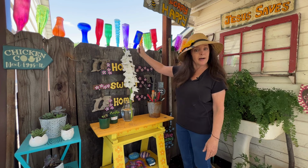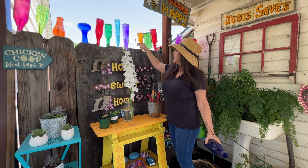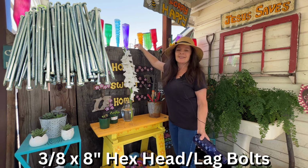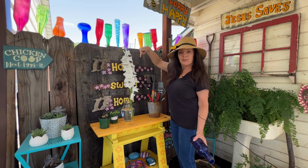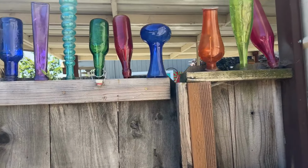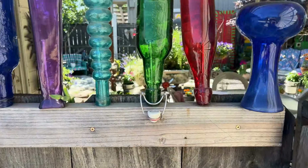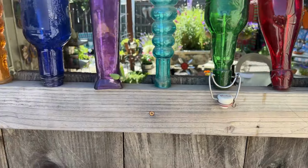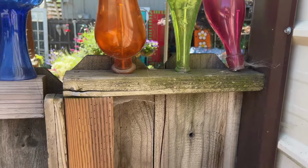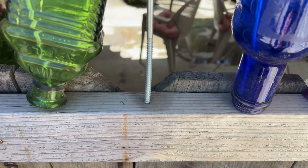How do I keep all the bottles on my fence? This is super easy. What I do is I just got these long screws at the hardware store. I think they're about 6, 7, or 8 inches, I don't remember. And I just screwed them into the fence, and the bottles just sit right on top of them. So here are the bottles from the back side. And what I did is I screwed a 2x4 into the fence, so it gave a little platform for the screws to get screwed into. Hope that makes sense. And of course, this part of the fence already had a 2x4 on it, as so did this one.